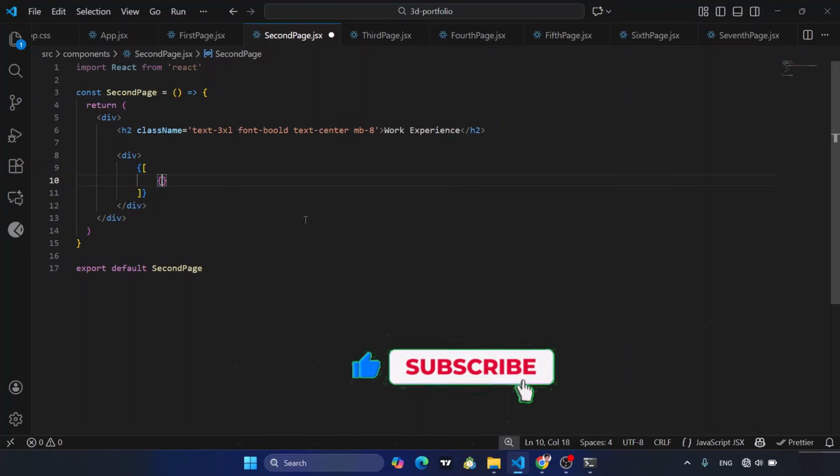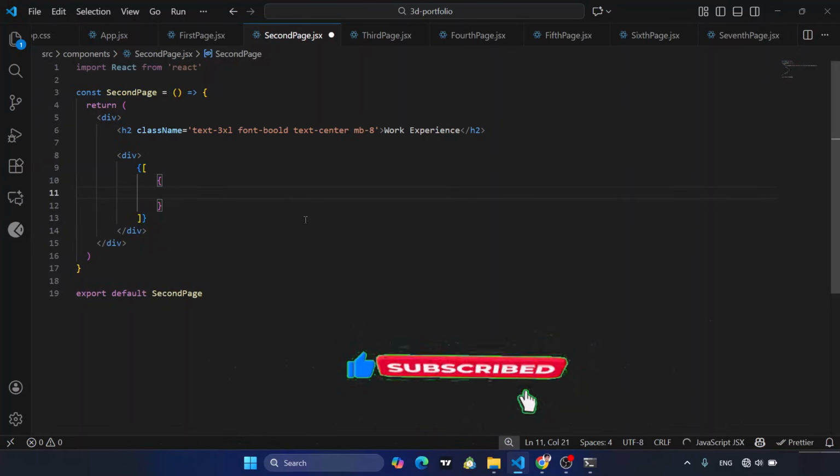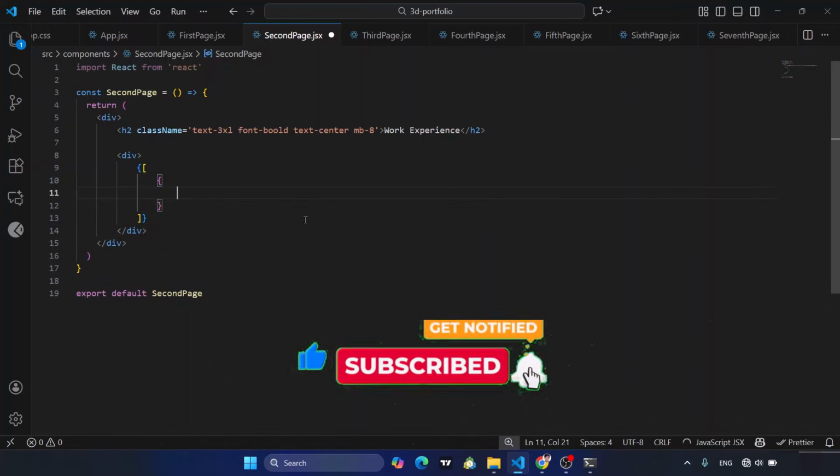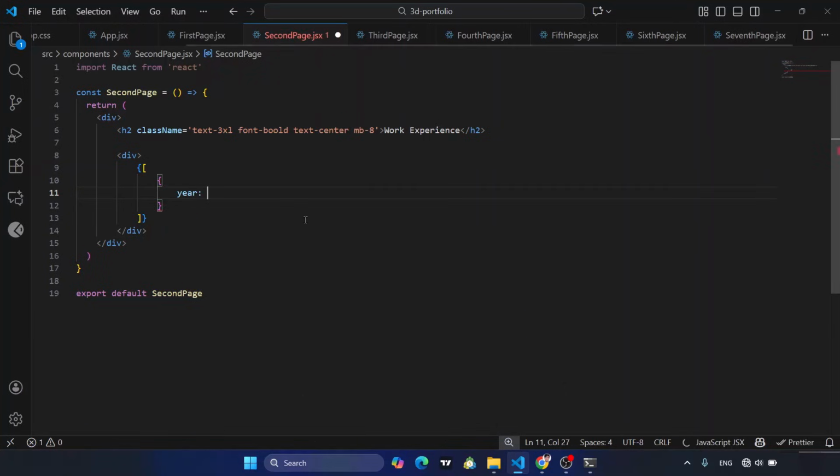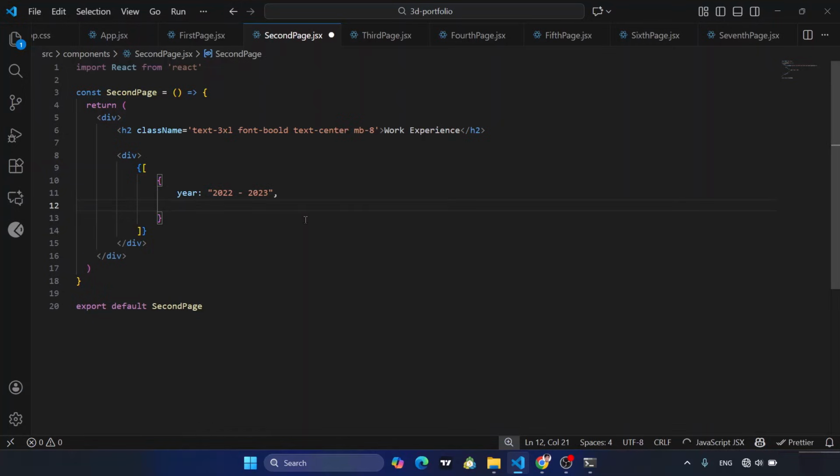First of all, we will add an object because we have 3 or 4 or 5 jobs that we did, like 2020 to 2023.